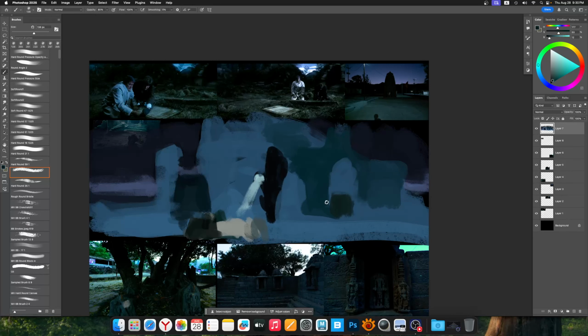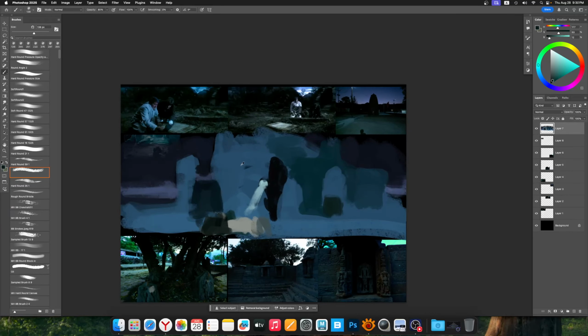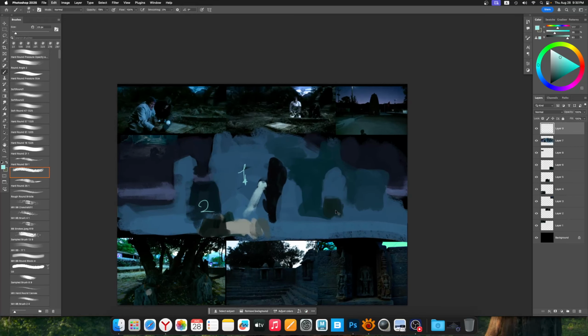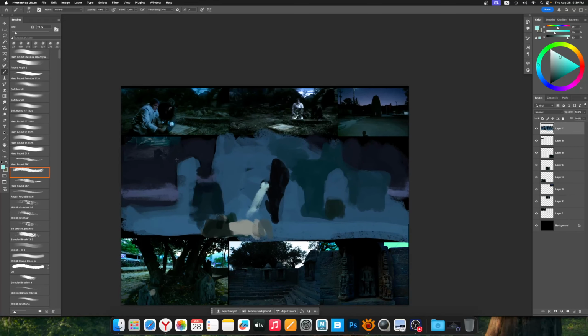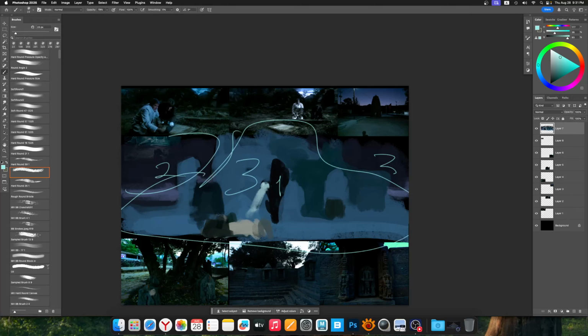Like small details, as you can see, it's like 1, 2, 3, small details. Or for example, 1, 2, 3, big.